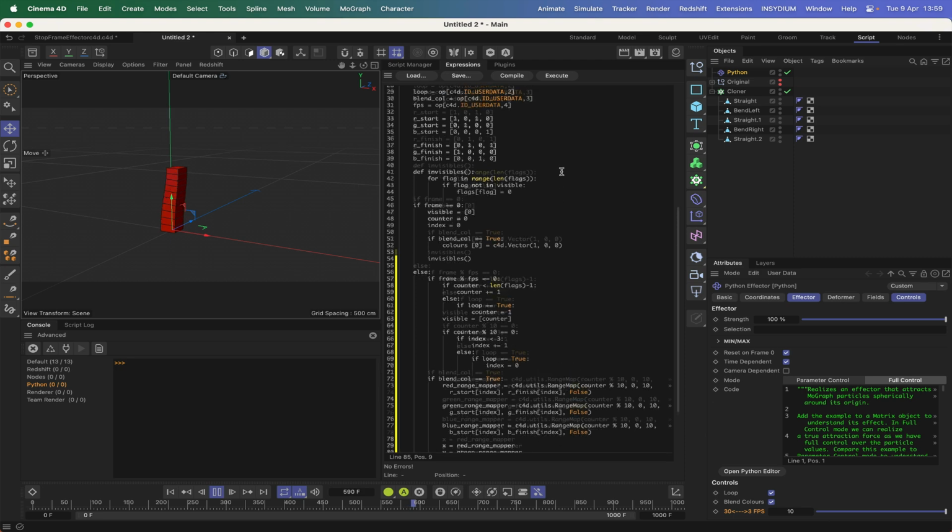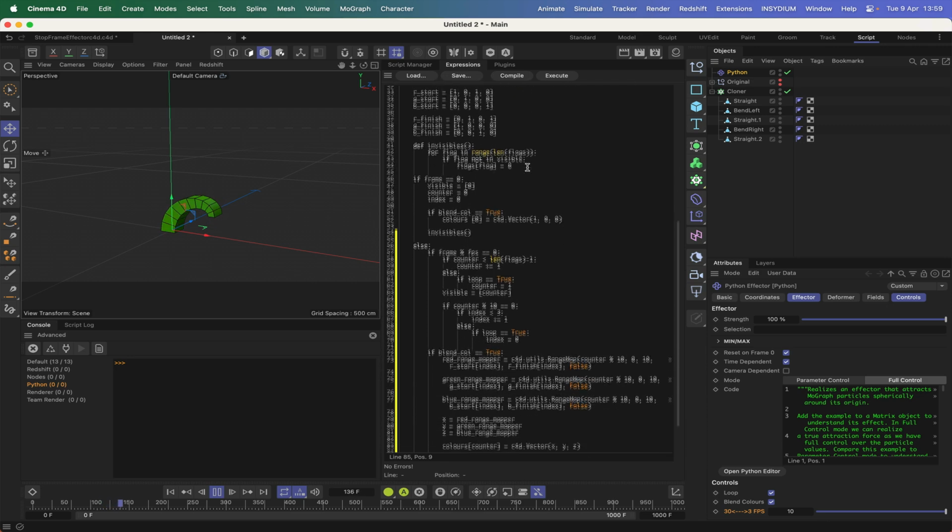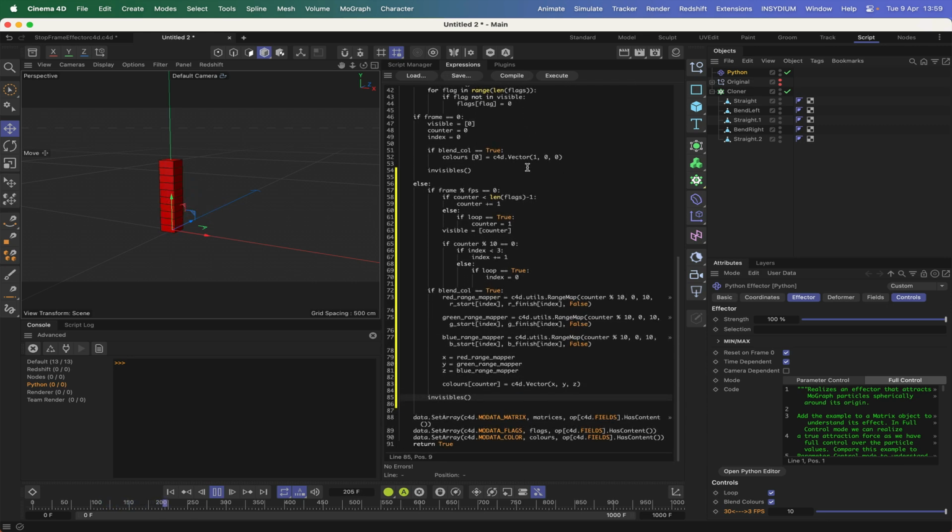And again, with the colours, they don't have to be the colours that I've got here. You can put different values in here and get different colours. And if you've got more clones, then you can adjust things accordingly. If you've got, say, 6 clones, you can have 5 values in each of these, and obviously adjust your various numbers accordingly. But as I say, have a good play around with it, see what you can come up with, and see if you can make it do something more interesting. But that is how you go about creating a stop motion Python effector.